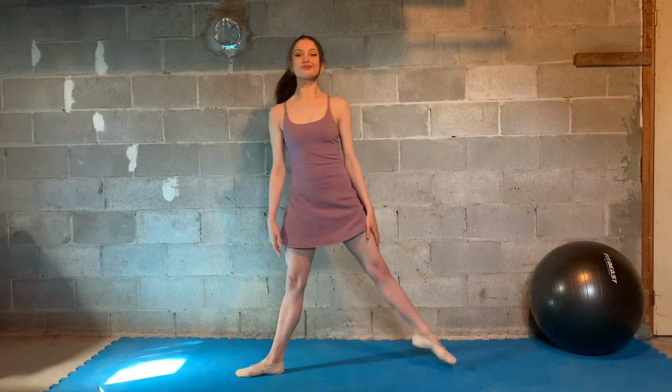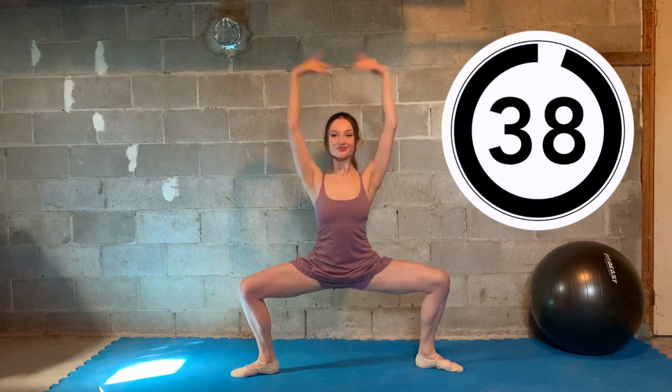With our feet super wide apart, we're doing grand plies to start. Make sure your knees are over top of your toes and you're keeping a nice tall back.